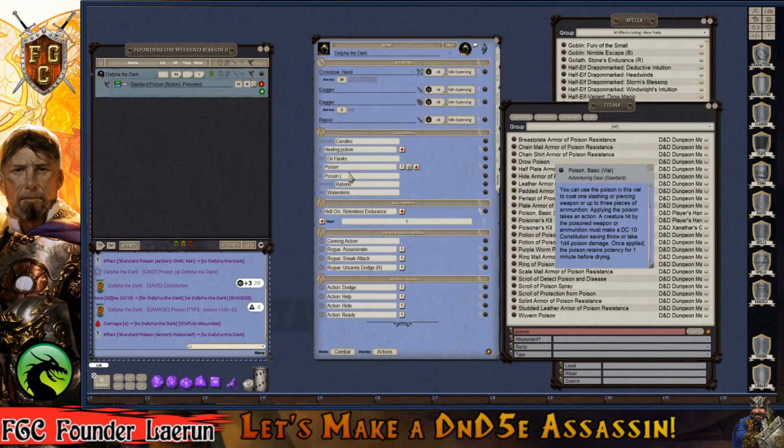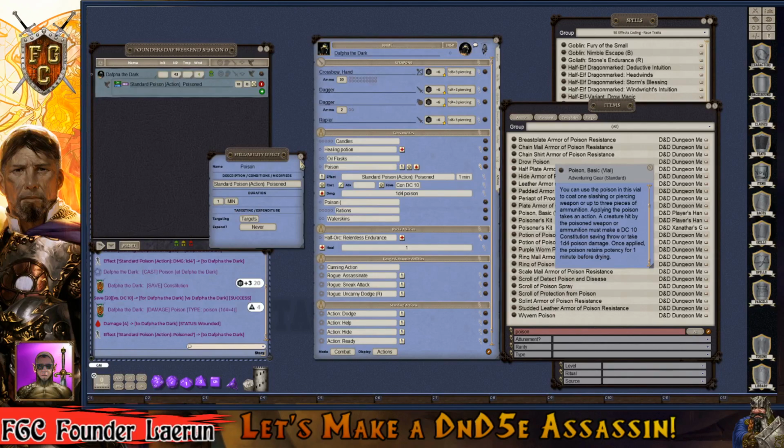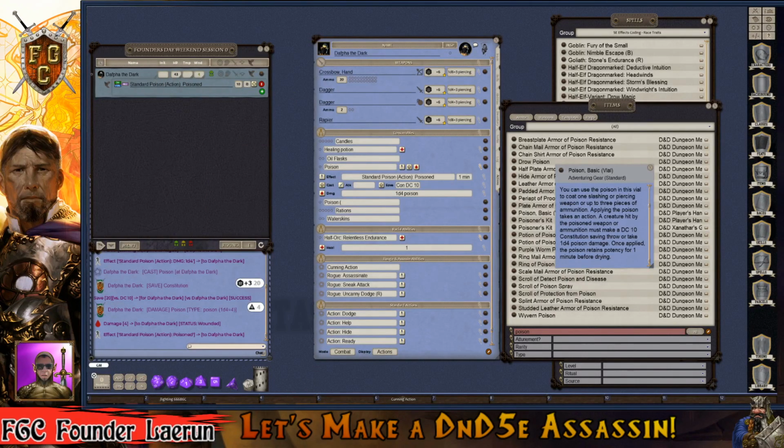But does it have a duration? That's what I need to know. So let me look at that again. Action, poison. Yeah, 1 minute. So that's good. So that'll last for 10 rounds. So that's good for that. So that's one poison that she could potentially have.